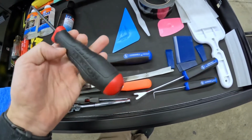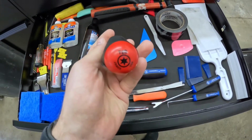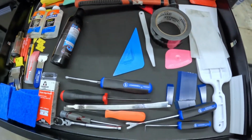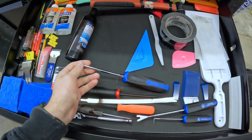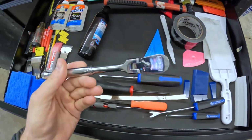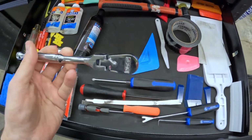T20 Torx. It's a Tecton, made in USA. Like I said, T20, most common one you're going to run into for removing rear view mirrors. Magnetic Phillips, Cornwell. You're going to use that for, you know, door panels and stuff. Icon 1/4" flex. I crapped on this for a long time.